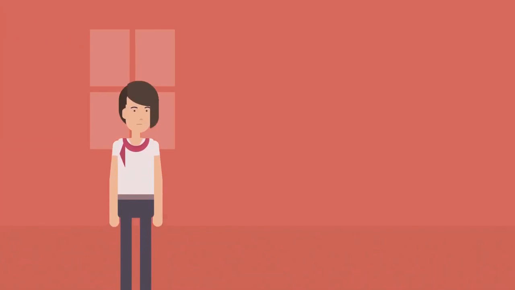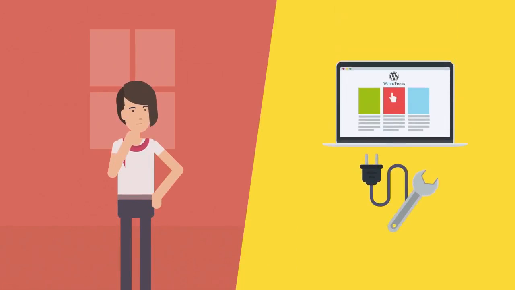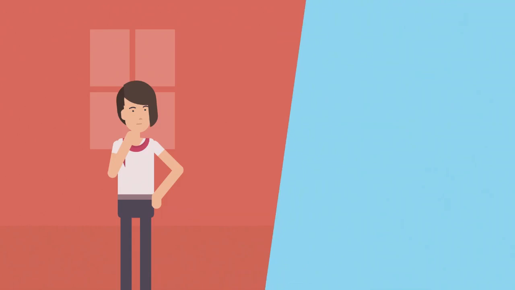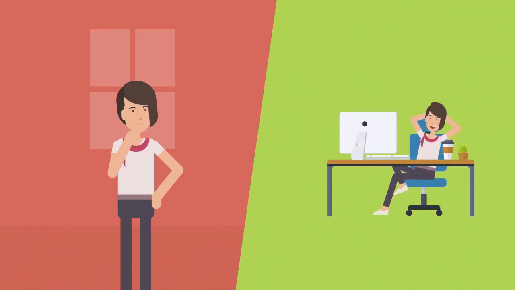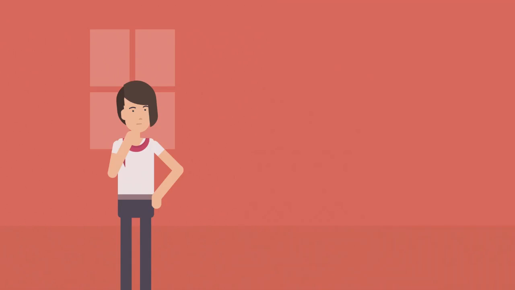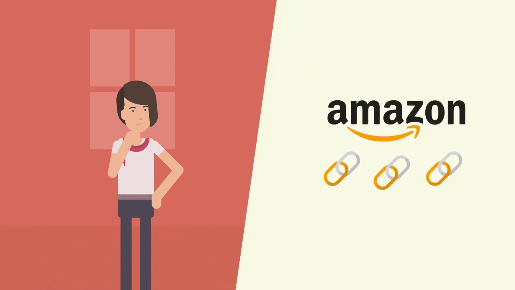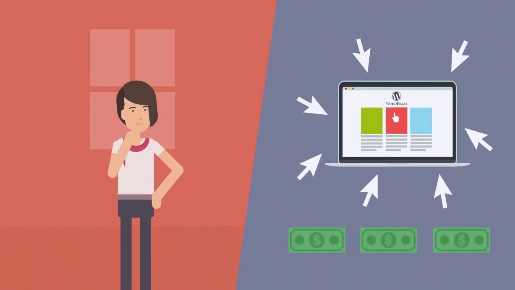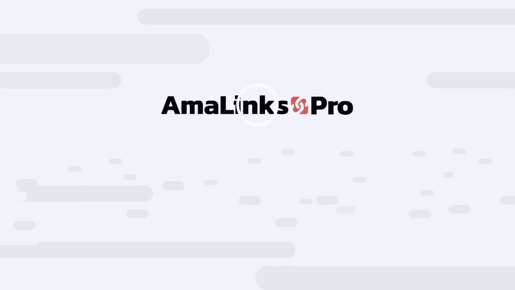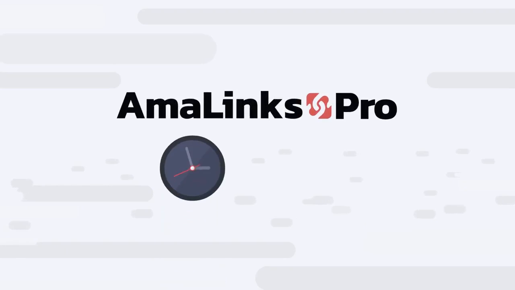So, imagine this. What if there was a tool that you could quite literally plug into your WordPress site, and that tool could actually help you as an Amazon affiliate? What if that plugin could remove your stumbling blocks when it comes to inserting Amazon affiliate links? What if you could easily insert advanced Amazon link types with this plugin, which would ultimately enable you to get more clicks and earn more referral commissions? Well, you're in luck. AmaLinks Pro helps you save time and earn more by doing exactly that.